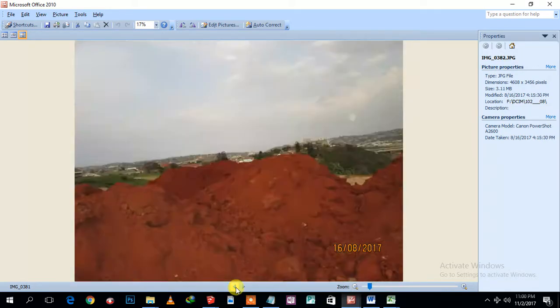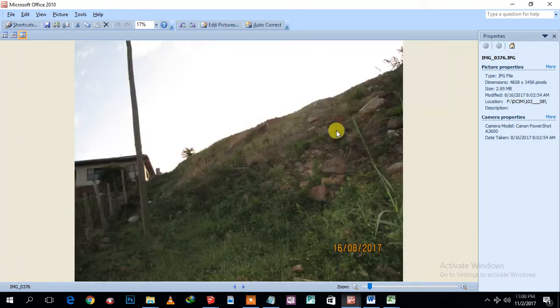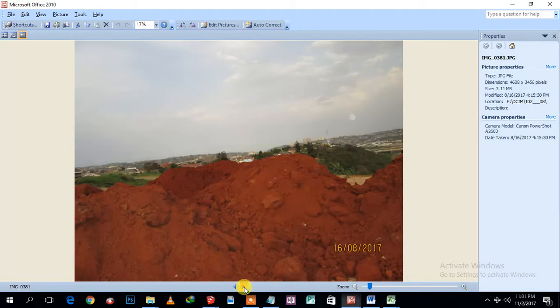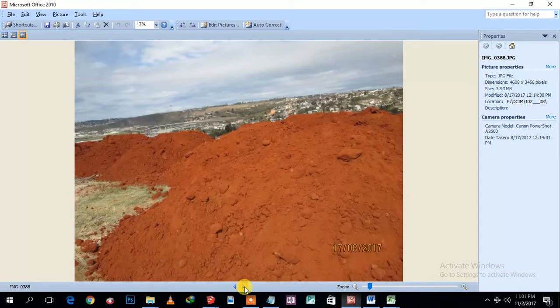But let me take you a little bit back. This is how it looked. The homeowner wanted to maximize the space. If you look at the vertical, this is the telephone pole and the bank. There was a distance of about 11 meters, stretching over a length of 28 meters, so he wanted to maximize this land. He called me and asked me to do a proposal. I submitted a design to him, and in the end he made up his mind and awarded me the job, and I built this wall.